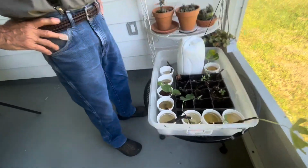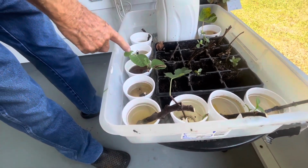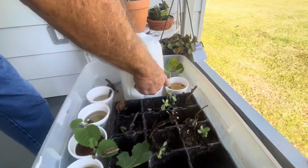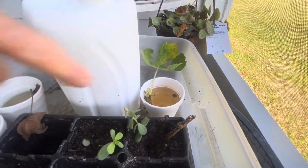Now, you cut most of these leaves off, and they're just starting to regrow their own leaves. That's right. Wow. Look, they're growing. I had to cut a fig off this one. See the fig floating in the water? Oh my gosh, yes. I had to cut a fig off.